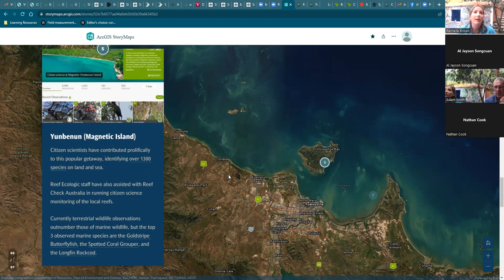Some of the most common and diverse reefs would be Alma Bay, which a lot of tourism operators go to and is quite accessible, as well as Geoffrey Bay and Nelly Bay, which also have snorkel trails. Along those snorkel trails there are obviously a lot of different species, which is why they're advertised for tourists. Those three spots are probably the main ones, though Magnetic Island itself is quite large with a lot more area to explore. Personally, I've been to Geoffrey Bay and Alma Bay snorkeling, and some of the common species I've seen include the butterflyfish.